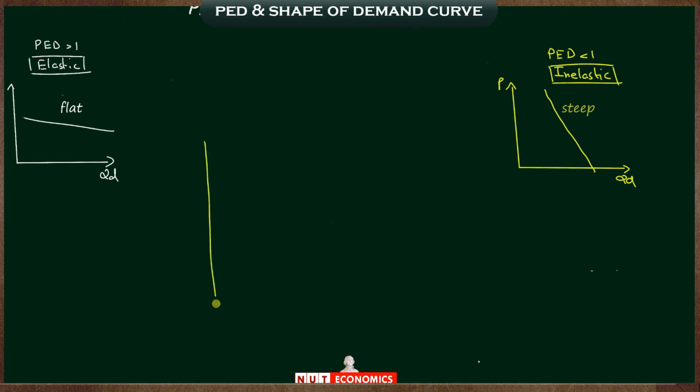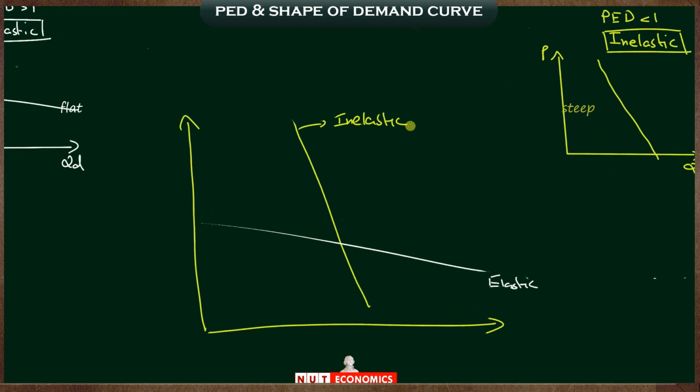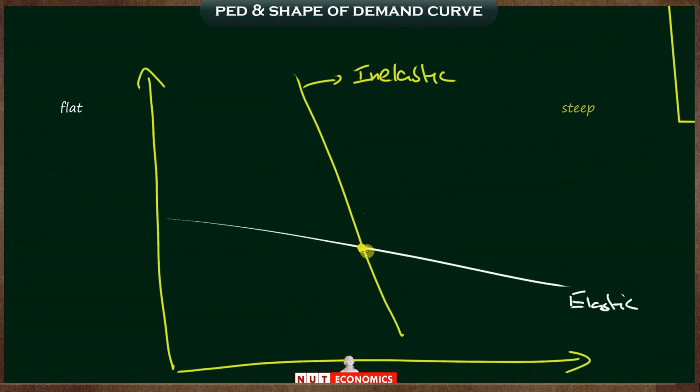Now, we can also make more sense of it by quickly going through a steep and a flat demand curve drawn on the same graph. Remember, we said flat demand curve means elastic, and steeper demand curve means inelastic. That will reflect that quantity demanded is not responding a lot to changes in price. Now to see that, start off with this point. This is a point through which both these demand curves, the yellow steeper one and the white flatter one, are going through. So this is a point with price P1, let's say, and quantity Q1. This is a point common to both the demand curves.